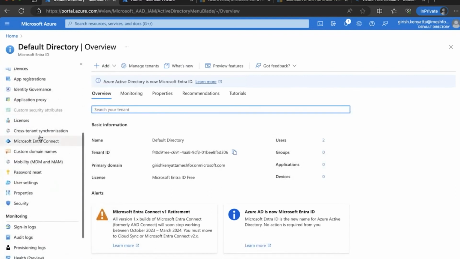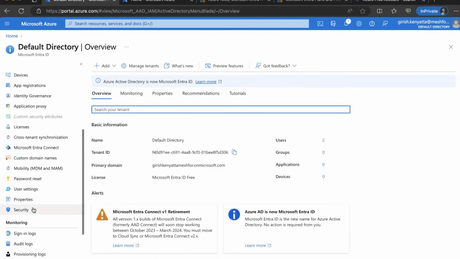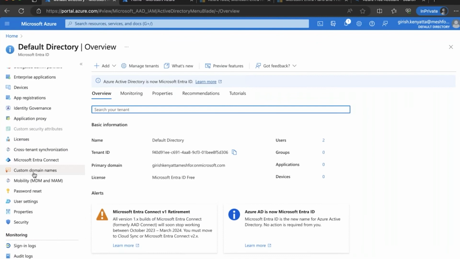On the left hand side, you will see the option of custom domain names. For example, I am working at Infosec Train, and I want Rajiv's name to go with something like rajiv@infosectrain.com. So I can extend it via this and save. Next time when I create a user, it will be extended by @infosectrain.com. So that option is also available over here.